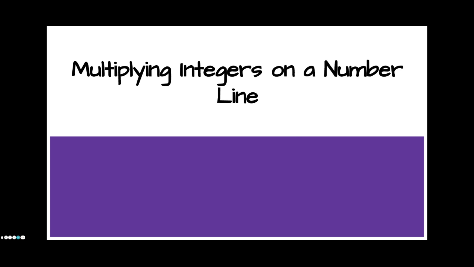While we're doing these notes, if you're at home, I don't expect you to write down the number lines and draw them out, but I do expect you to write down the multiplication problems and pay close attention to how we're coming up with each number. This is a really easy concept, guys, but it's very easy to mess up if you don't pay attention.